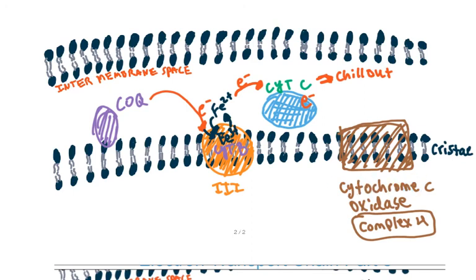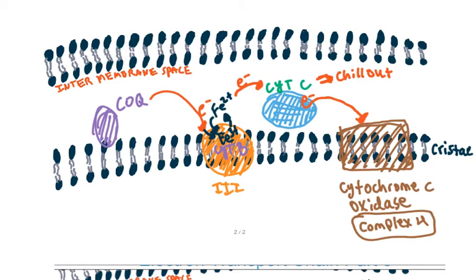And it's also because we'll see later that oxygen is going to be our last electron acceptor. So we can see these proteins are just accepting electrons, passing the electrons, accepting electrons, passing the electrons, right? So cytochrome C oxidase is going to oxidize cytochrome C because it's taking away electrons from it. Technically, cytochrome C is transferring those electrons to cytochrome C oxidase. So then cytochrome C oxidase will transfer electrons one at a time through our complex 4.